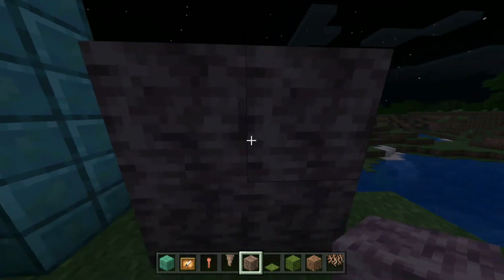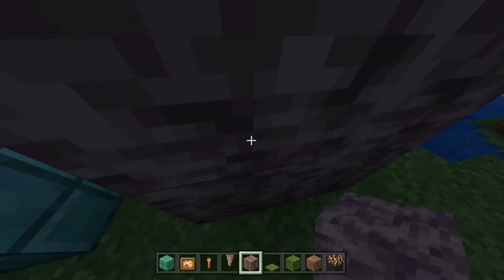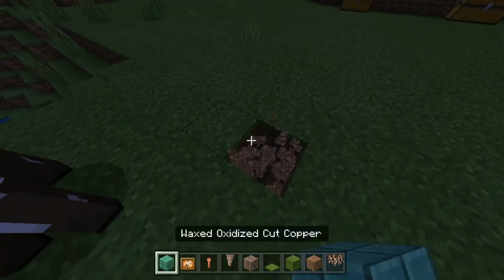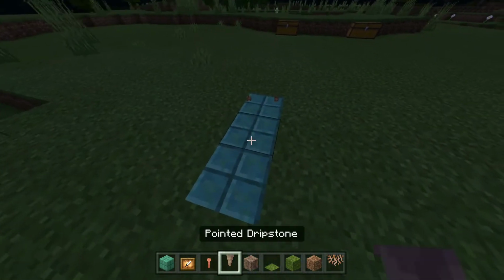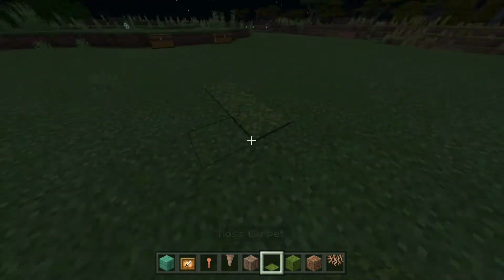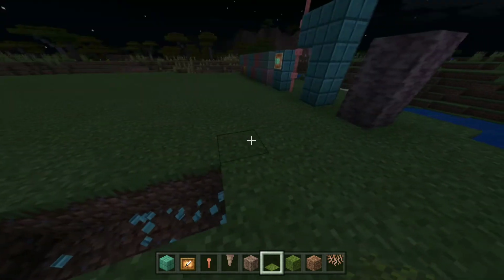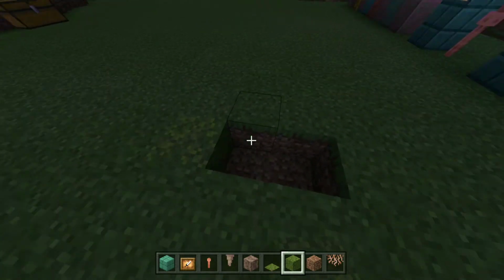Actually, it does look kind of cool, honestly. You could do some cool stuff with that in some builds. Next we have moss carpet. This is basically just grass covering for the ground, just decoration. Although it will be good to cover mob spawners and everything for your creative builds, if you have any mob spawners that you want to put down.